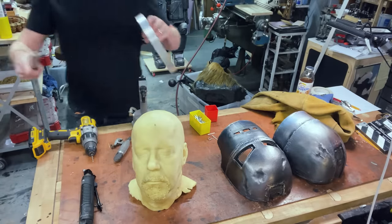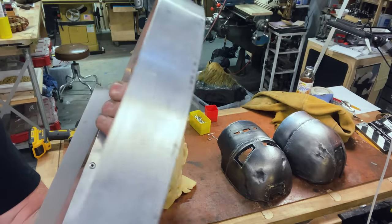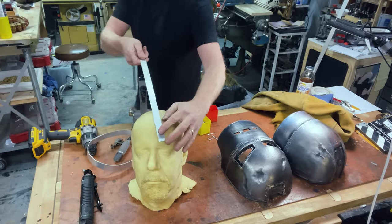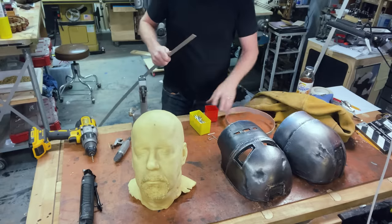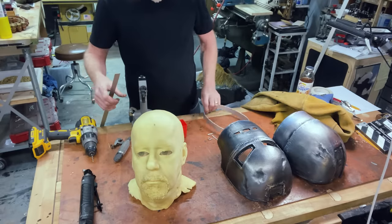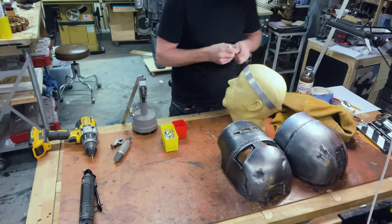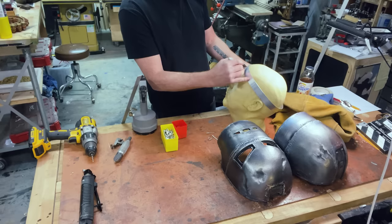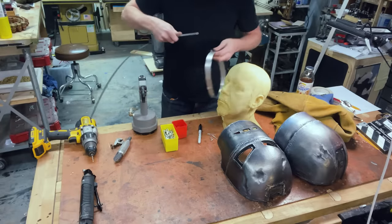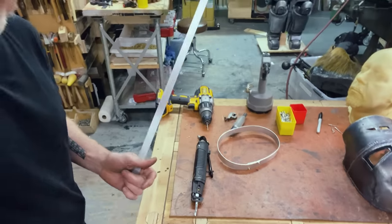Now I've got some really nice thin stuff here. This is about a 16th of an inch. This is the same exact thickness. And this is what I'll come up over the top. This right here. And we will make a mark. Center. Excellent. And we'll place that on the outside. Oh, right. Okay, so here, this will be nifty.